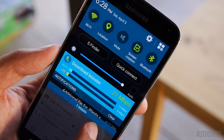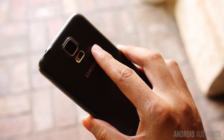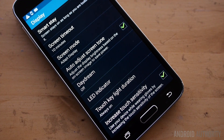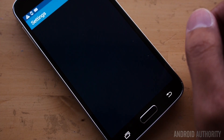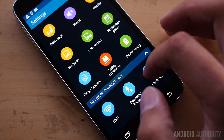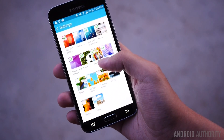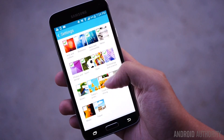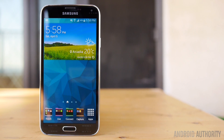On the other hand, Samsung continues to add even more to an already saturated software experience, with features like multi-window returning, and new ones being added like a toolbox, a download booster, and an updated S Health app that takes advantage of the heart rate monitor. Much of what you remember about TouchWiz returns, with a big aesthetic change being the notification center and settings menus that get a circle motif. Another change is the inclusion of My Magazine, a second screen meant to serve as a news and social media aggregator, but it piggybacks off of Flipboard and ultimately ends up feeling like an additional step between you and the already powerful Flipboard app. As was the case with previous Samsung releases, there's always something new, but eventually it probably will lose its shine — sometimes quite quickly — and you're once again back to the all-too-familiar TouchWiz UI.